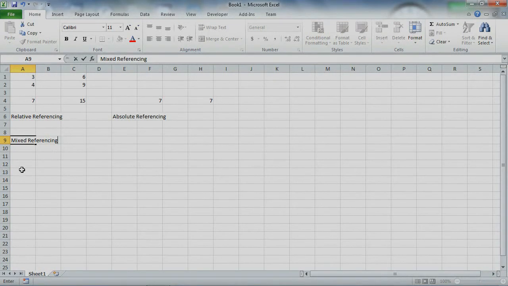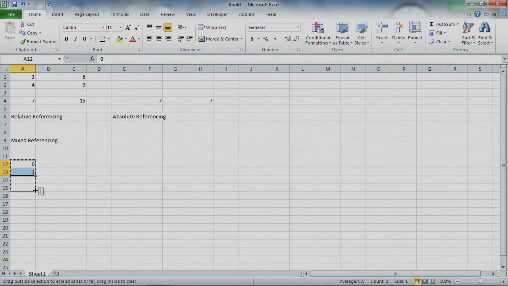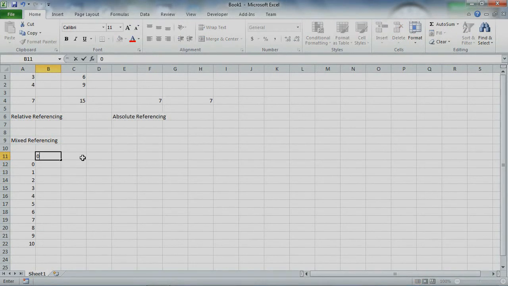So let's do an example. Probably the easiest I can do is a multiplication table. So let's start with 0 here. We're going to do the column. Next value is 1. Now one thing you can do to speed up the process of entering numbers in, once you put the first 2 numbers in, you can highlight them and then grab this little square that's in the bottom right hand corner and just drag it down. And now I'm going to do this for the horizontal, 0, 1, and I'm going to drag that across.